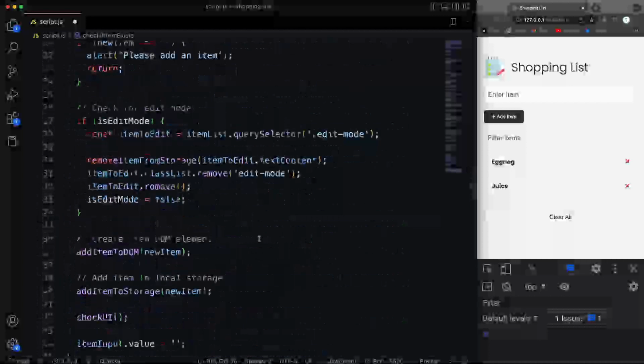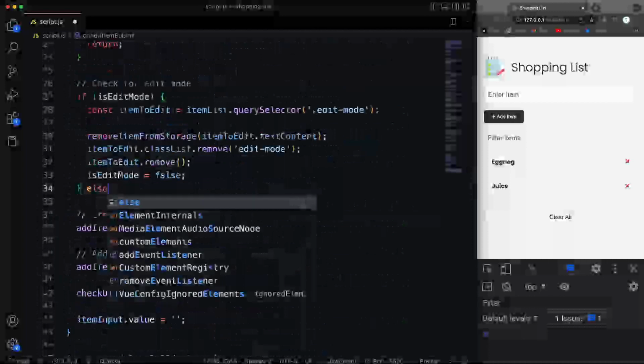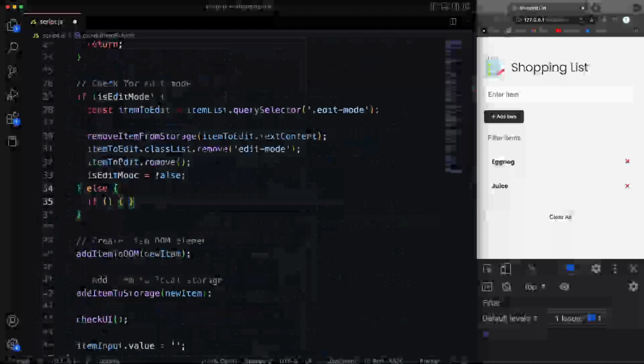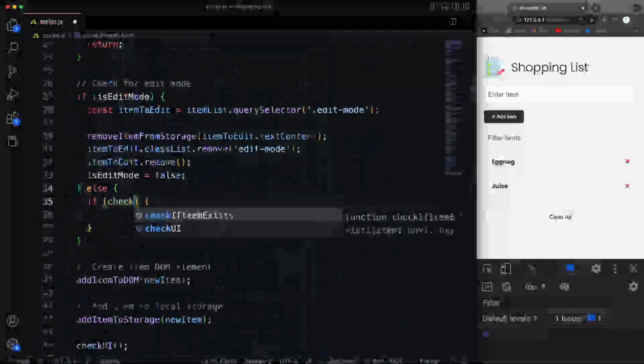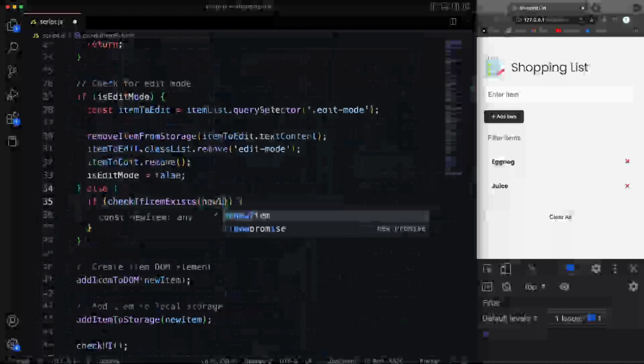So let's come up here, and we want to run this if we're not in edit mode. So right here at the end of this if, let's say else. Let's check if, and say if checkIfItemExists, pass in the new item that's added in the input.